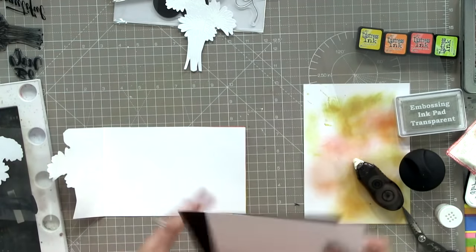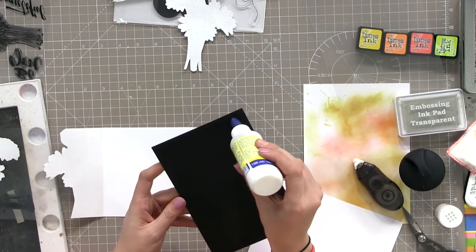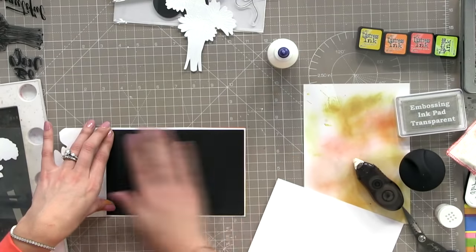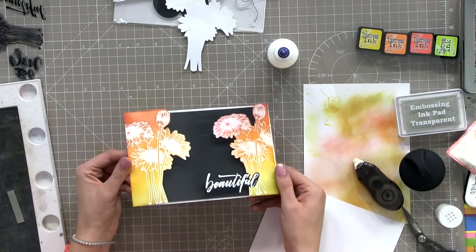So in the center here, we have our lovely black part here, look. Let's go ahead and glue this one down. If you haven't got any acetate, maybe try vellum, a thicker vellum, but maybe double it up so you do get that stability. So just pop that black on there. I'm just going to set that aside for a second. So it looks nice with the black on behind as well, doesn't it? It's not until you pop something behind, it looks really, really lovely.